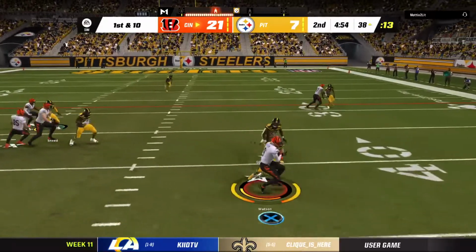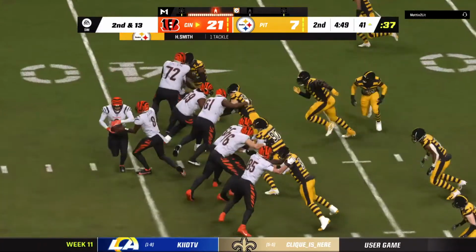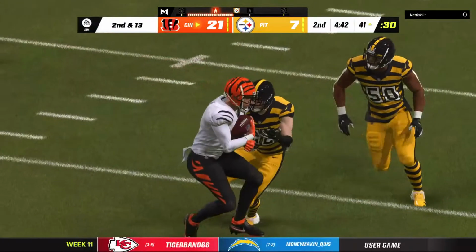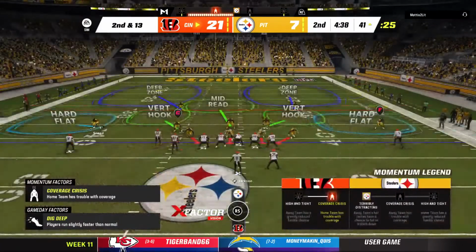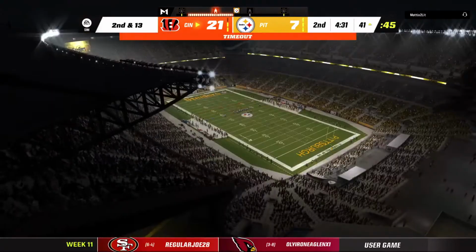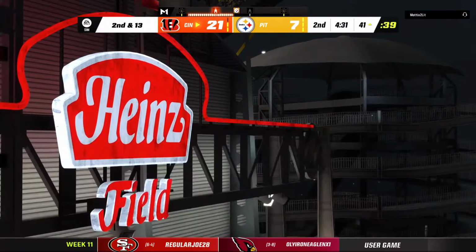Jet sweep. Here's Watson. And he'll lose yardage here. Back at the 41. It was Harrison Smith there up from his safety spot to make the play behind the line. That's the danger, Charles, of running plays like this for your wide receiver. They can hit big or they can be duds. Yeah, you're exactly right about that, because if they're forced to try and go around defenders behind the line of scrimmage, sometimes you can give yardage in order to gain it. But in this case, they gave yardage and didn't get it back. Now the Bengals going to use the first of their timeouts. They'll have 2 remaining as we step aside here in this second quarter.